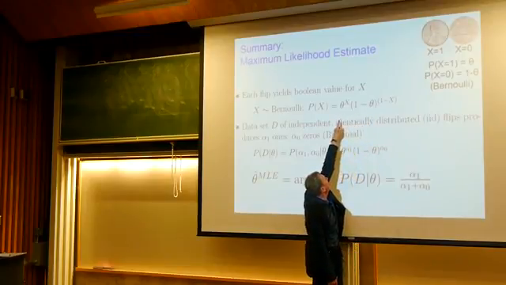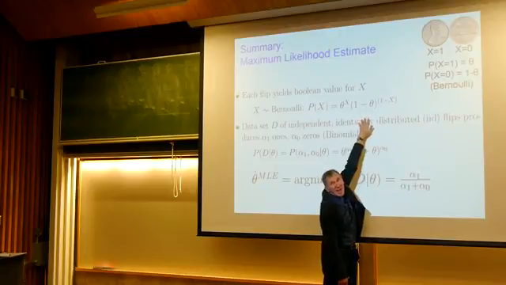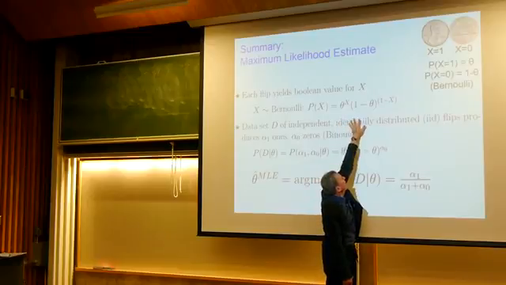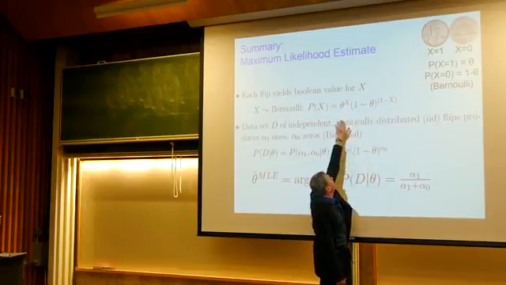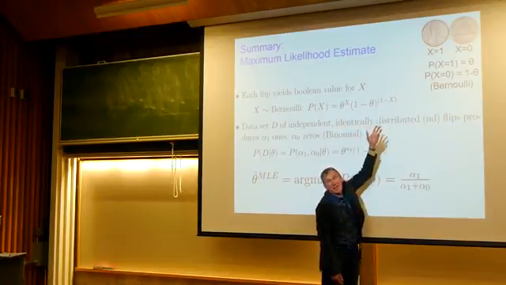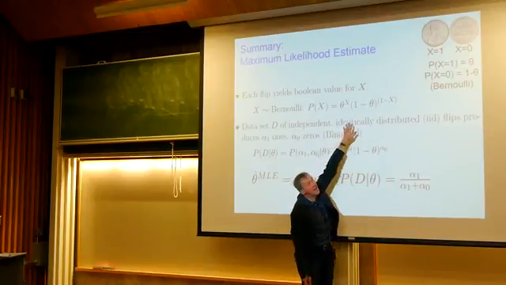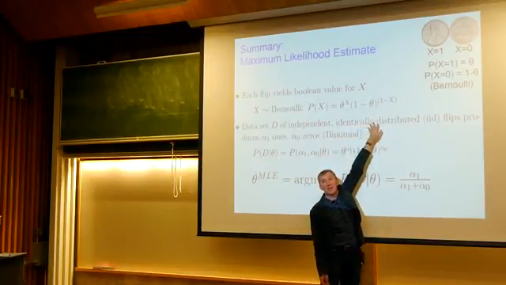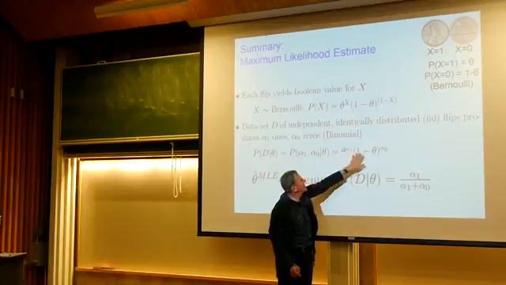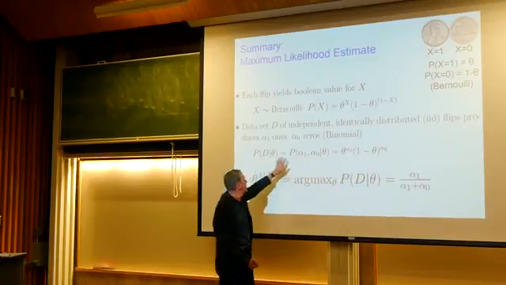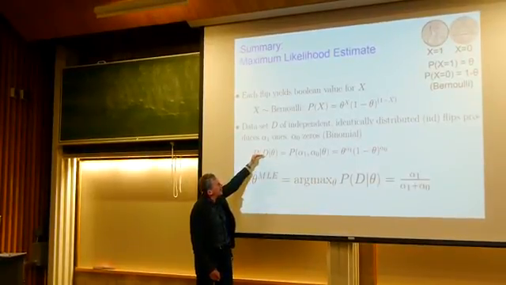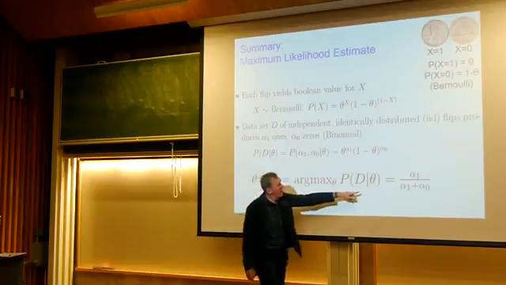This mathematical expression is another way of writing that same if statement. If you plug in x equals 1 here, you get theta, and this term is out. It doesn't zero out, it becomes 1, so it's 1 times theta. If you plug in x equals 0, then the first term becomes 1, and the second term is just 1 minus theta. So this is a nice mathematical way of representing if statements. And it turns out to be a useful form because it makes it easy to derive these kinds of expressions that we did for the full data likelihood. But then when we maximize this, we pick the theta that maximizes it, we get exactly that.